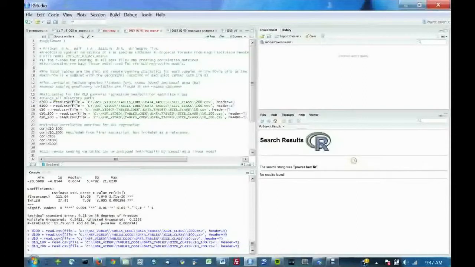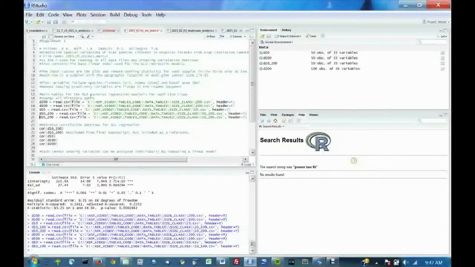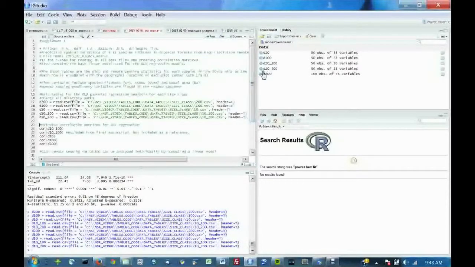So what you're going to do, I'm going to clear this, and so you can clear your environment here, so I've got nothing loaded. Once you have your path changed, you're going to want to hit Control-Enter, and you'll notice that it pops up over here. So you hit Control-Enter 5 times, and you get 5 different tables, essentially. And so this is how we're going to make our data table. So now you've read in all of your data tables.